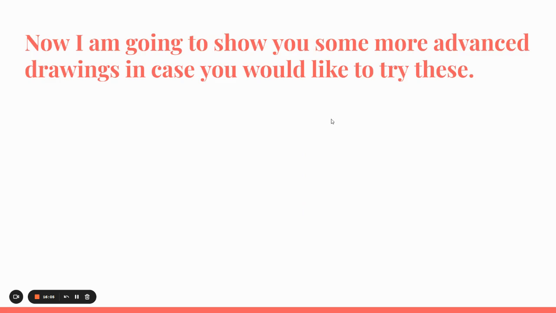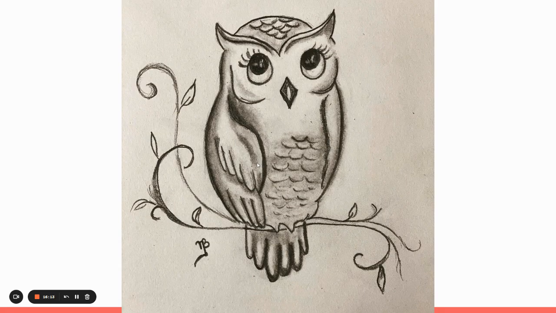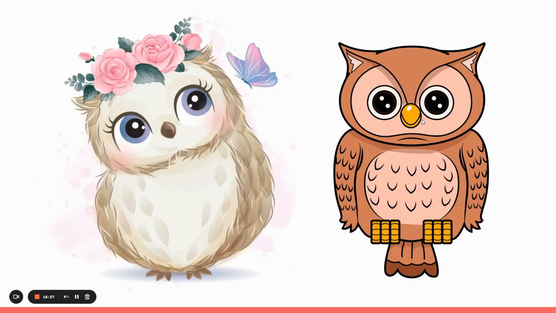Now I'm going to show you some different advanced drawings. You might want to try to draw one of these. This is a past student of mine. And you see how she used the pencil and she kind of shaded it in? Here are two cartoon-like owls. And you see on the one on the right, look at how many feathers they put in there. How many of those little U's. And notice we got the twinkle eyes.